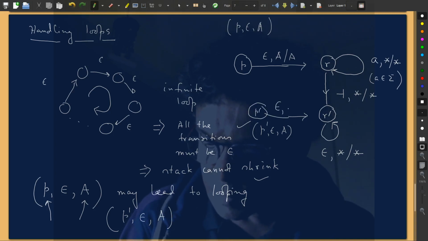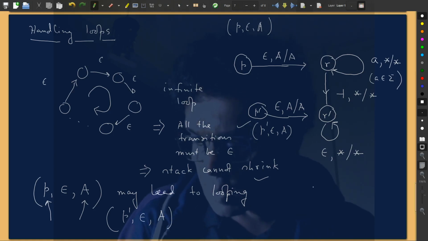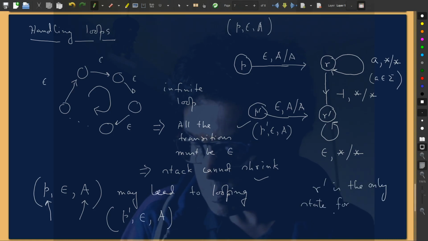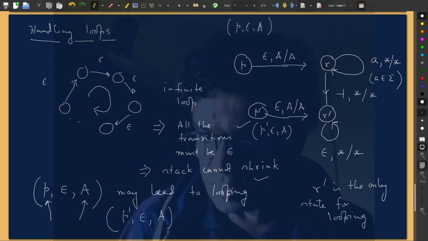Epsilon, keep this tag as it is, but since end of input is read, you can now simply go to this R prime and keep on looping on this epsilon loop. Here, this is an unprimed state, so end of input is not read. So go here. Anyway, this will lead to looping. So go here, consume the rest of the input, then eventually read this end of input, and now loop here. So now R prime is the only state where looping happens, because all further loops are broken this way. Okay.